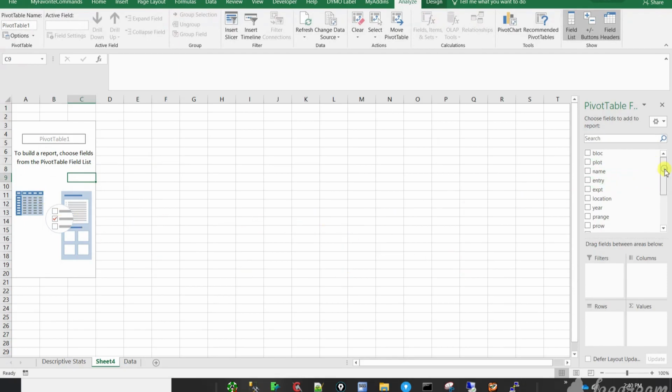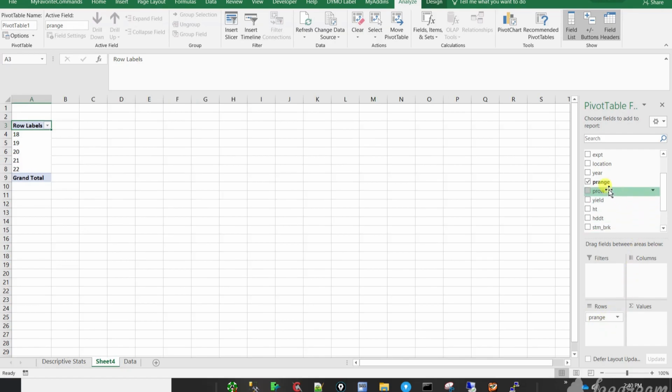The next thing that we are going to do is, you can see that we have all those menus with all our columns in the right hand side, and I want you to drag and drop some particular fields. The first one that I want you to pick is the range column, and then I want you to put it in rows. And the next one is going to be the row, and you are going to put it in columns.